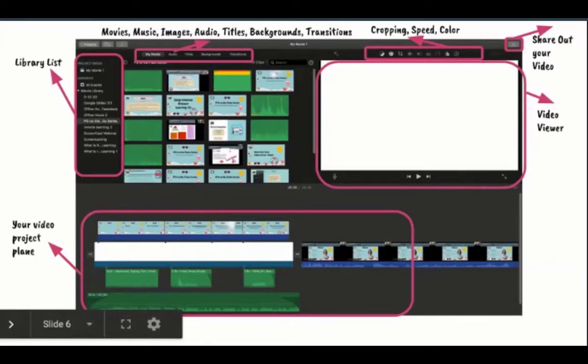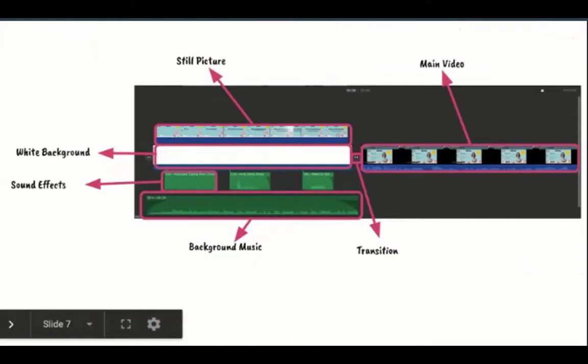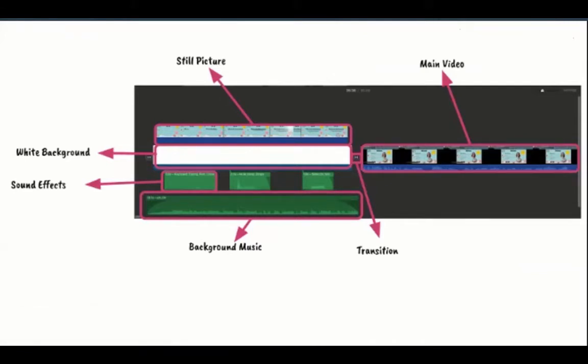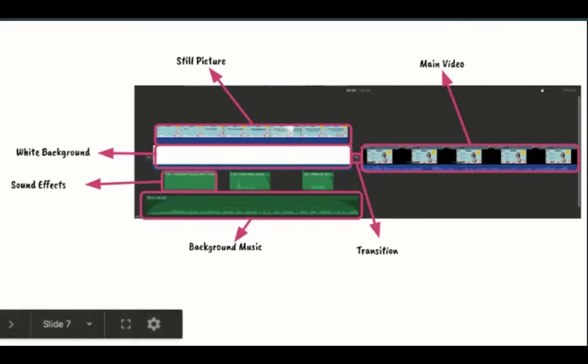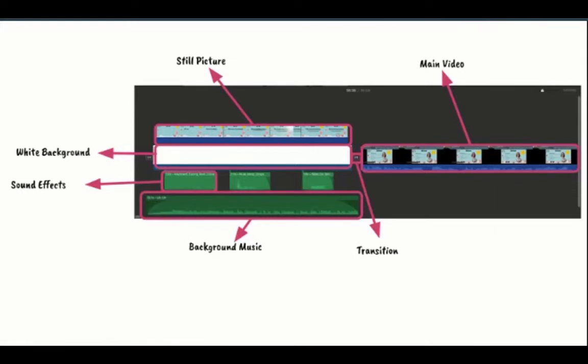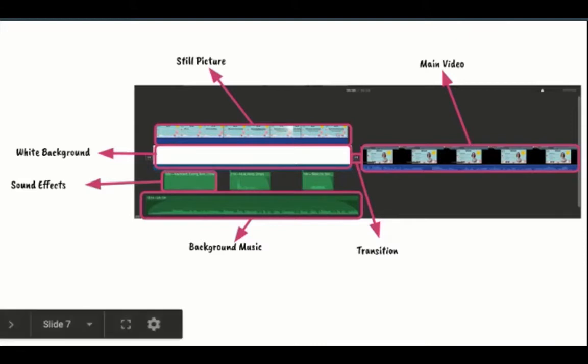To get a close-up look at that, what you're going to see in my example here is that I've got a couple of different layers happening. So again, this could be very, very simple and easy, or you can start to add in complexity with these different layers. So for example, I have a still picture over the top of a white background, and then I have some sound effects happening at specific points, and then I have background music happening. So anytime you see green stuff, that's usually just audio. And then I have some transitions at the front and back of this kind of intro.